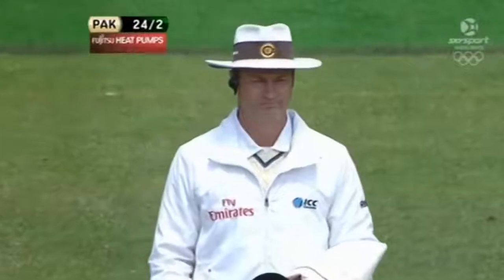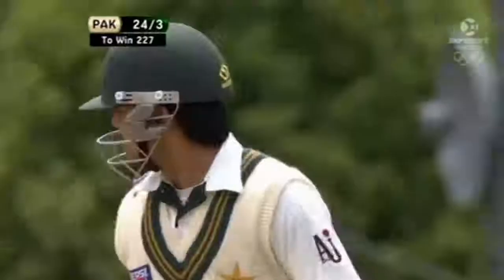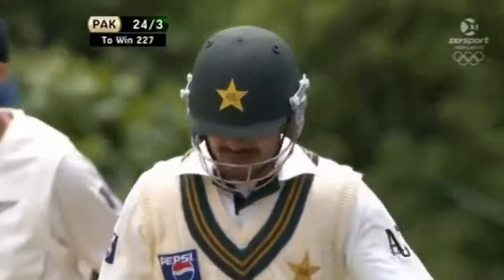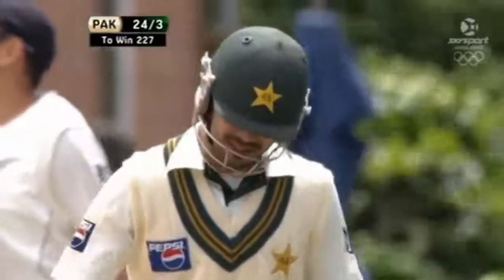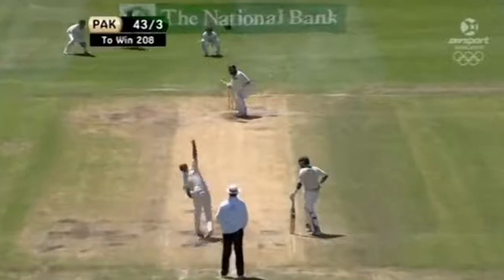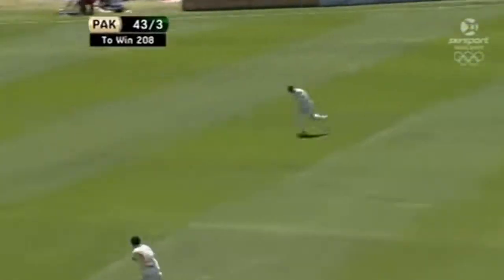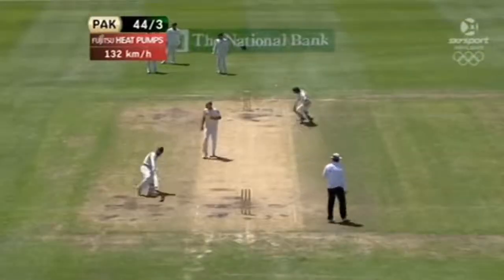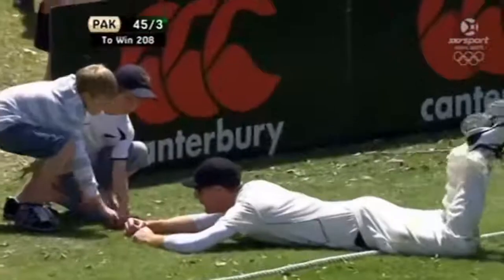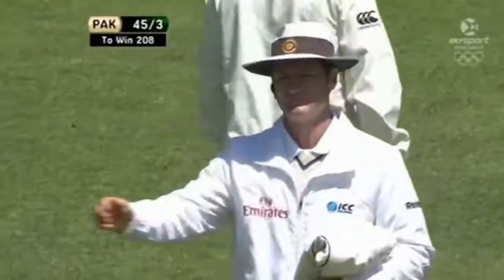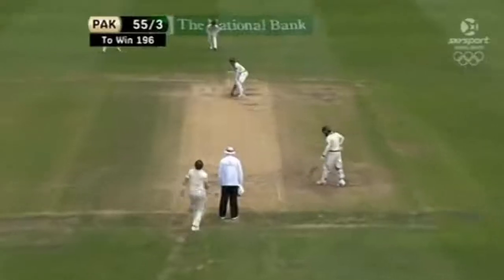Wow, it's an inside edge. It's an inside edge. Sorry, Smithy, but Shane Bond has picked up another wicket. Fawad Alam has got an inside edge onto the pad. It's looped up in the air. Driven this time. Very well timed. He might pick up a boundary 4. He does. That's better timed than I thought it was originally.